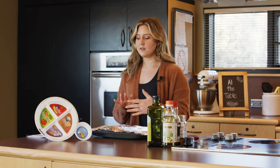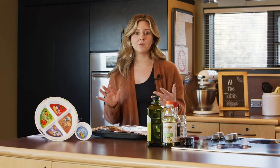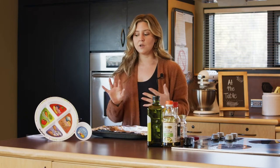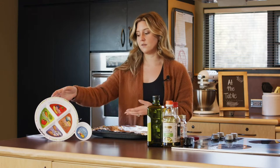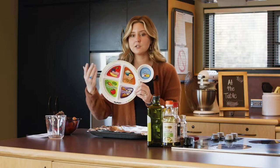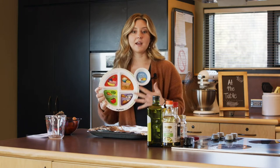Today I just wanted to give a little bit of background on our MyPlate and some of the things we promote here at the Cooperative Extension Office. Everything that we promote is science-based and research-based, so you can be confident in what we are telling you. What we use as a guide is the MyPlate — a national guideline that's been around since 2010, which shows you what your plate should look like at each meal.